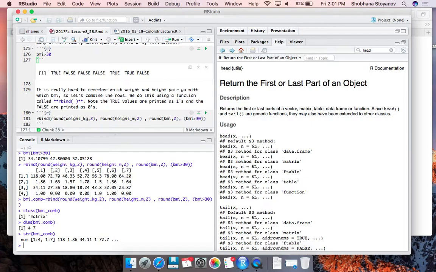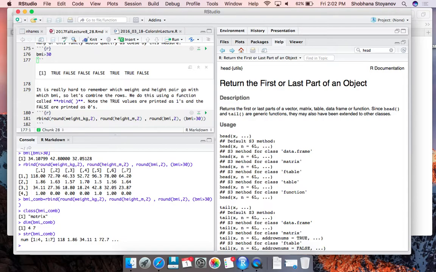This tells me exactly what they are. These are numerical values, numerical data. The rows go from 1 to 4, the columns go from 1 to 7, and these are the values. This is more useful when you deal with more complicated stuff, and you're saying, is this a matrix? Is it what's called a data frame? That's a particular way we put data together. Is it just an array of things? What's going on? So this command, just put it away, and we'll come back to it.